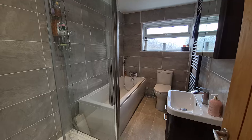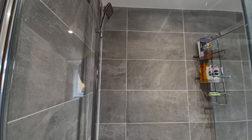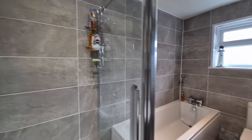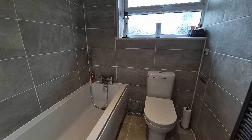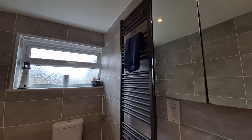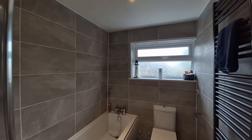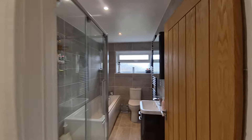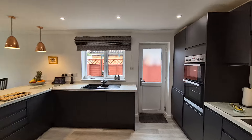Then we have the bathroom — a four-piece bathroom suite. There's a double shower cubicle with a rainfall showerhead and a separate hand shower attachment, plus a bath with a separate hand shower attachment too. There's also a WC, a really good-sized towel radiator, a wash basin set within fitted cabinets, and fully tiled walls. That's the property interior, and a very fine interior it is too.